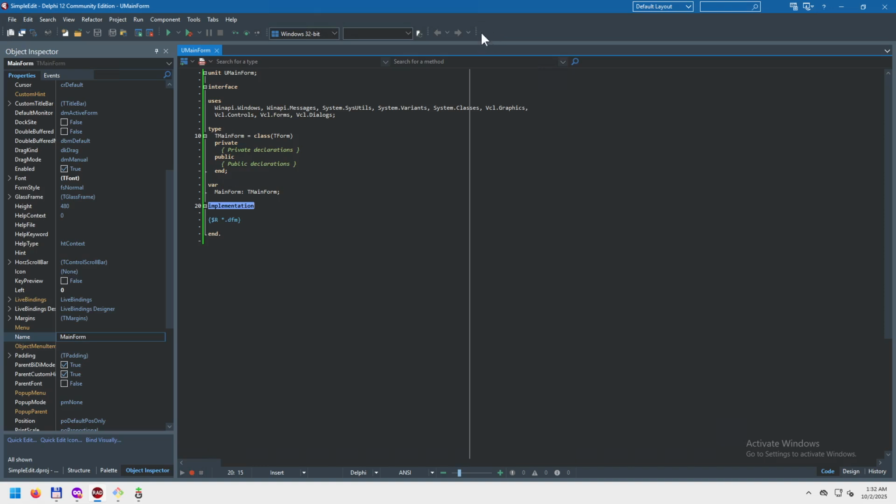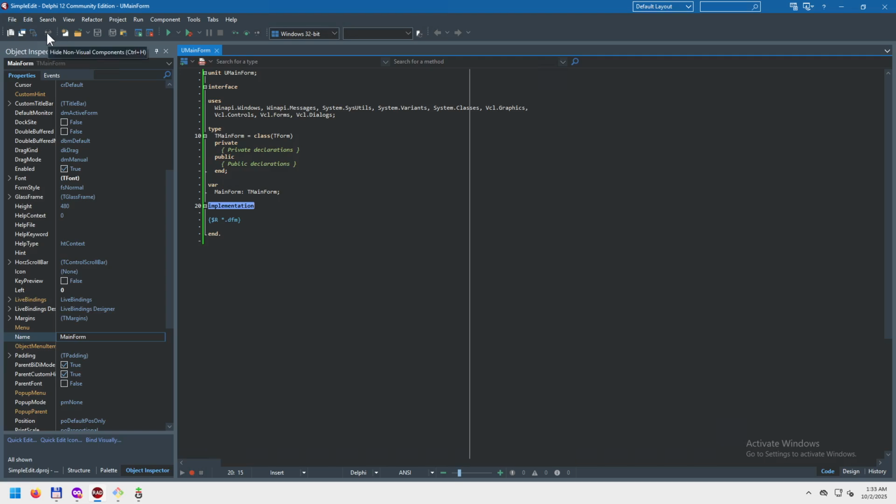This is a toolbar, so it starts from these 4 buttons, 5 circles button icon. This is one toolbar which is empty. Let's immediately remove it. Right click and uncheck custom. Then we have a toolbar in here with 4 buttons that I have never used in my whole life. The view unit, view form, and toggle form unit.